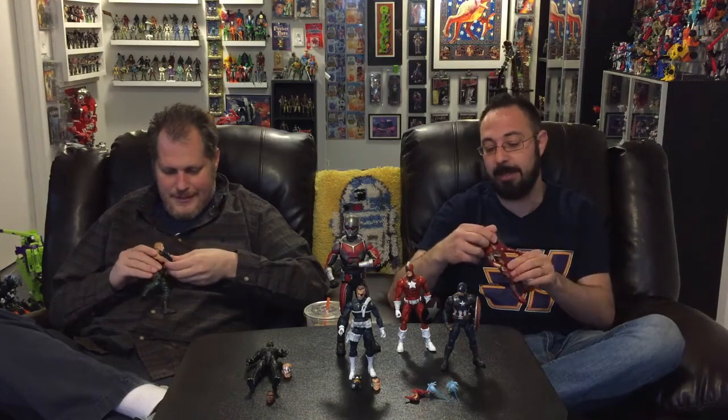Do you play with your Figure Arts though? Yes, I do. I mean, they're fully posable. Is there room in a collection for both of these? Yes, I think so. It depends on what level you're gonna go to. I don't know if you can get a better Iron Man for $20, but you can get a better Iron Man for 60, 70. I'm speaking on my brother's behalf.